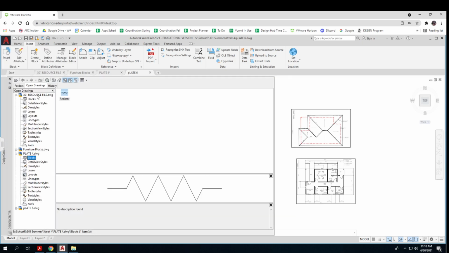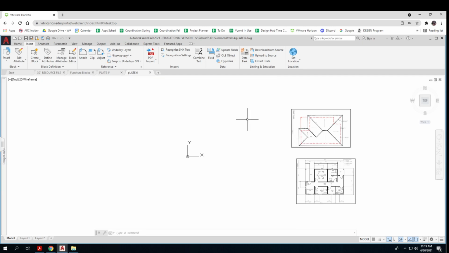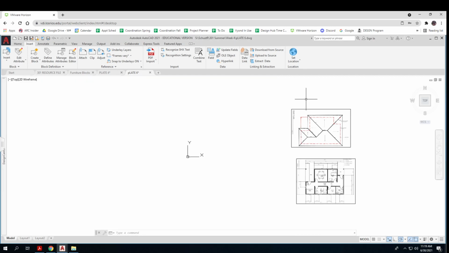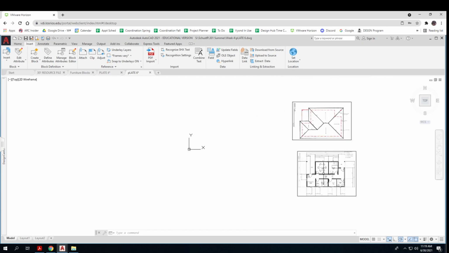So now from my design center, I'm going to need thick, thin, text, dimension. I'll put construction on there. And I see that there's some sort of hidden line. But let me do hidden. And I just need to do my walls. I don't need all the rest for my room. So this is 36, 12, 8, 12, 22. Okay. So I see how that's going to go. So I'm just going to start drawing.